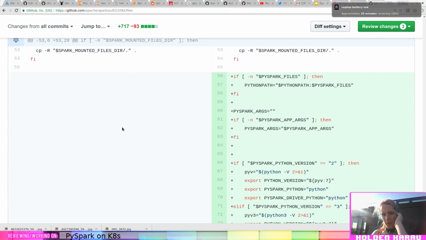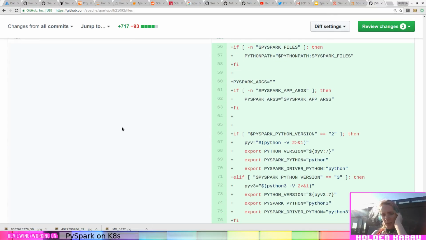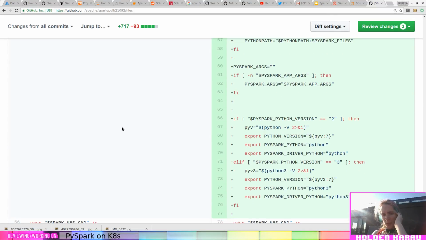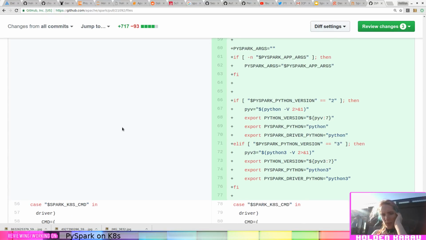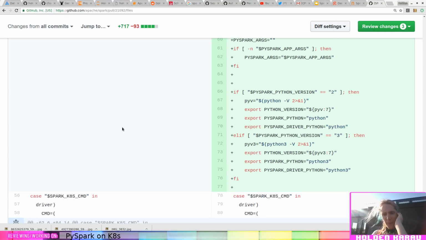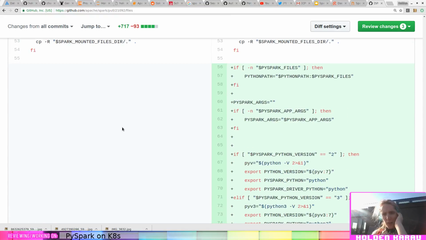Export Python version PyV3 or 7. Wait. Okay. I am a little bit confused about the default values here.